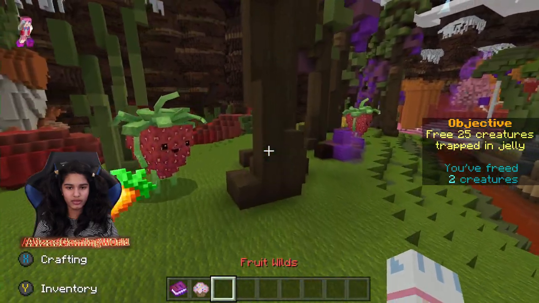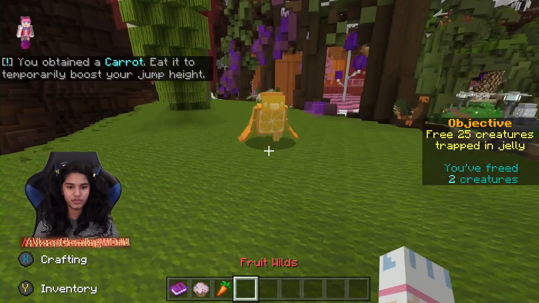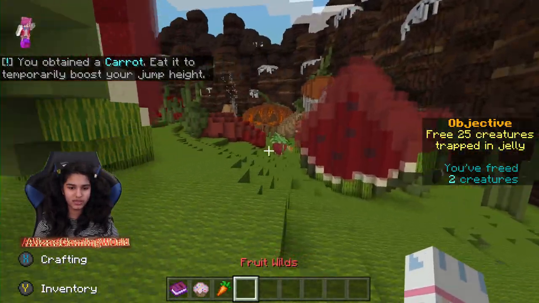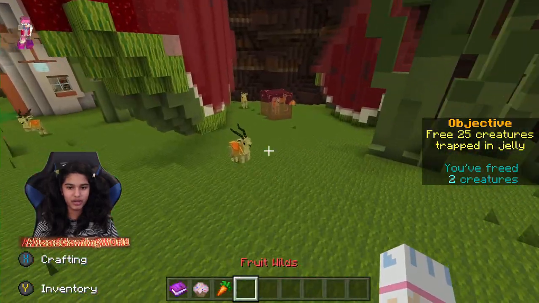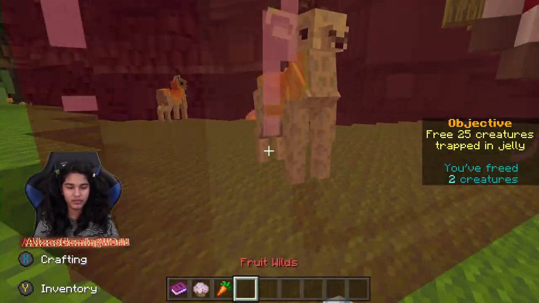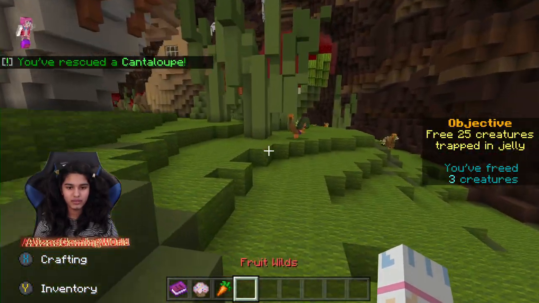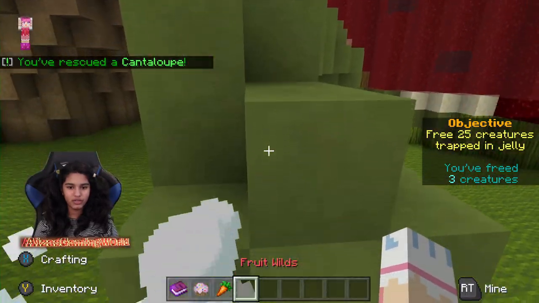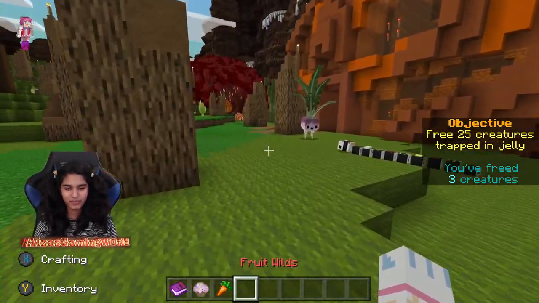Fruit wilds. Oh my god, these are huge strawberries. You need to temporarily boost your jump height. This is really cute. I like this. I like the concept of how animals are fruit. What are you? A lion deer? Cantaloupe. Okay. Just jumping along. Alright, here we go.